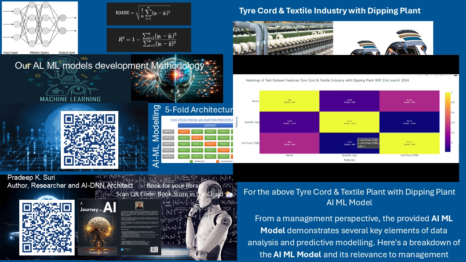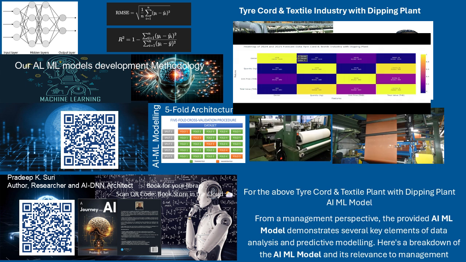Importance of heat maps for DSS. Heat maps are valuable tools in decision support systems, DSS, for several reasons. 1. Feature analysis. They help understand the relationships between variables in a dataset, aiding in feature selection and model building. 2. Data exploration. Heat maps offer a visual overview of data distributions and potential patterns, facilitating data exploration and discovery.